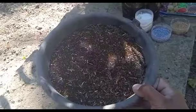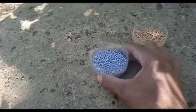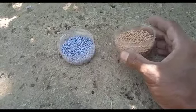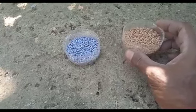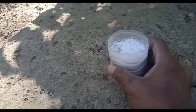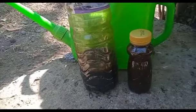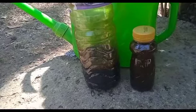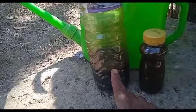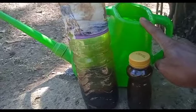Dan untuk ukuran cukup satu ember ini saja untuk satu batang tanaman pepaya. Lalu untuk selanjutnya, kita akan menambahkan pupuk NPK berimbang dengan dosis kurang lebih 25 gram. Lalu pupuk mikroorganisme dari produk Petropion dengan dosis kurang lebih sama 25 gram untuk satu batang tanaman pepaya. Kemudian kita akan menambahkan kapur dolomit dengan dosis kurang lebih 200 gram untuk satu lubang tanam. Lalu untuk dekomposer atau pengurai tanahnya, kita akan menggunakan POC Agen Hayati dan juga tetes tebu. Dan untuk POC sendiri kita cukup menggunakan 300 ml, dan tetes tebu nanti kurang lebih 2-3 sendok, yang nanti akan kita tuangkan di air kurang lebih 5 liter.